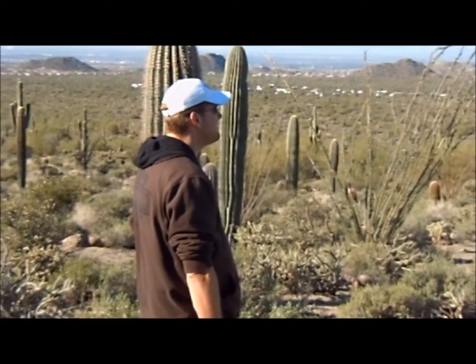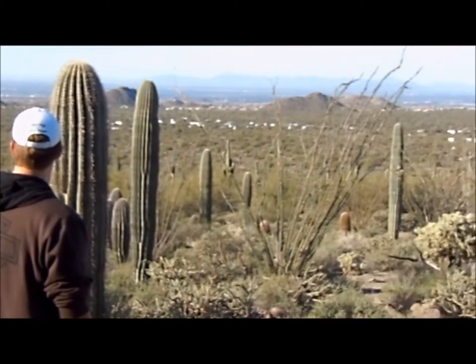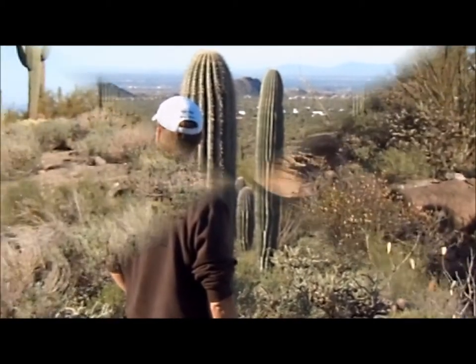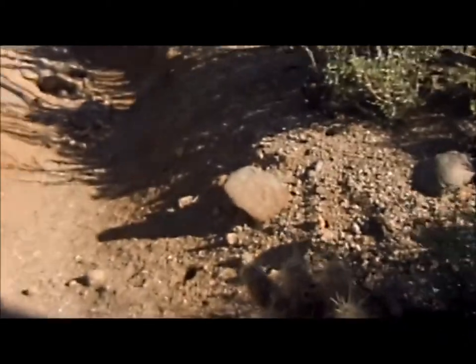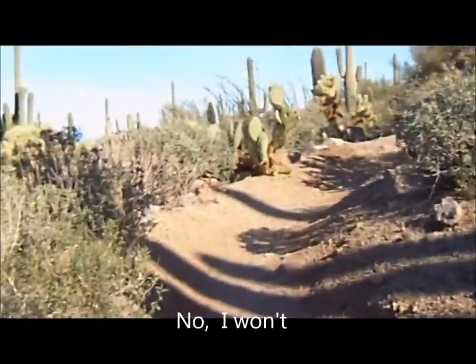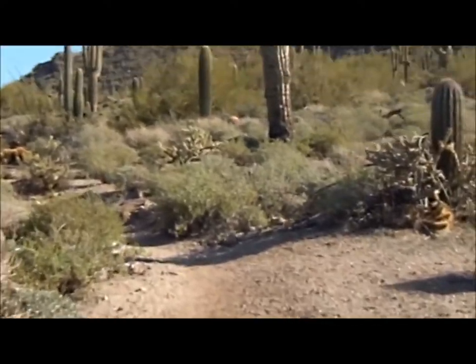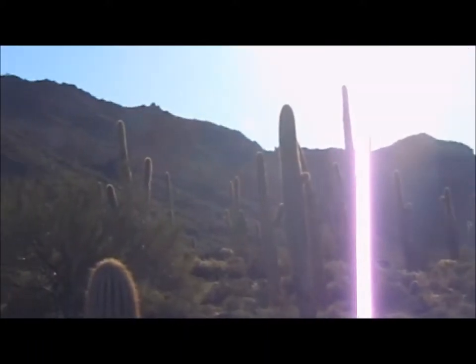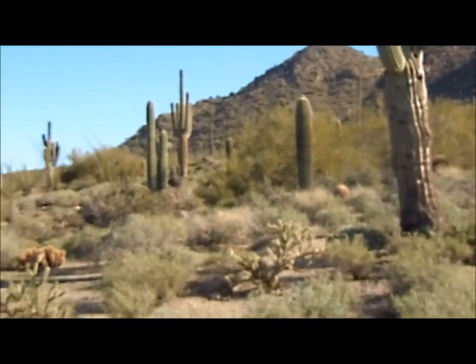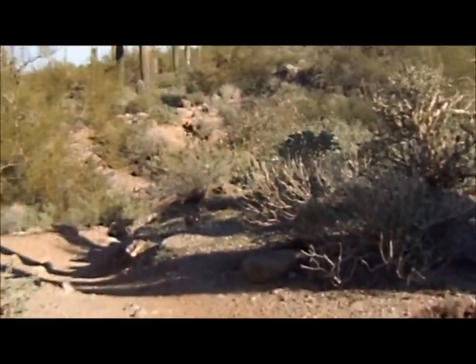Now, if I'm really smart here, I'm going to sneak in front of Matt, then he'll have to go at my pace. So, here we go. Not much farther, another mile, half mile. And of course, Pass Mountain that we're going to hike around the north side this morning. And that's probably about all. But it'll be a beautiful overlook into the Salt River Canyon when we get there.